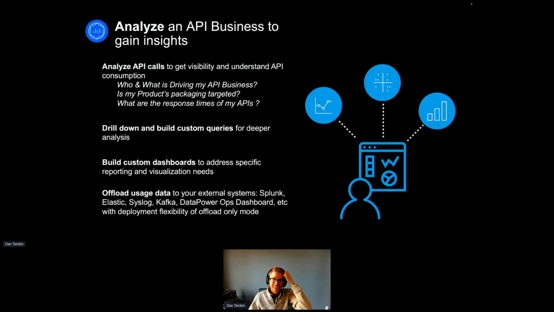Drilling down into looking at latency and response times. The management system is great because I can look at these backend services I have, and maybe there's one that's being used quite a lot, and maybe we should look at an IT investment to performance tune that backend service even more, so that, again, that total cost, that customer experience that we're giving out to the front end, gets reduced even further. And again, all that information you can either view through our own dashboards or offload into your external system of choice.